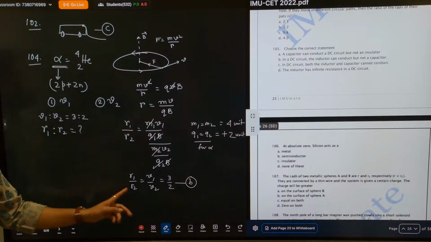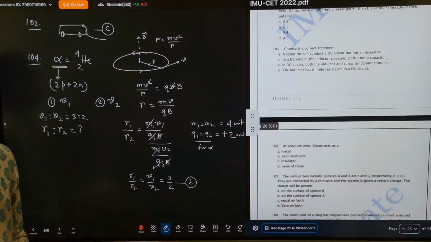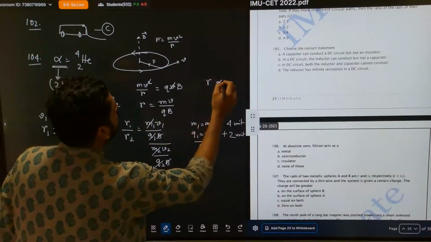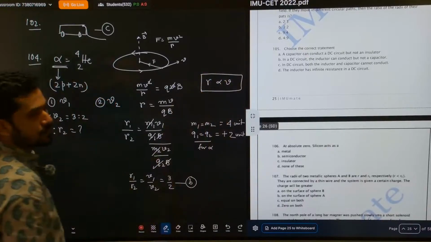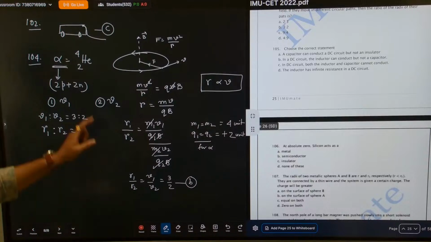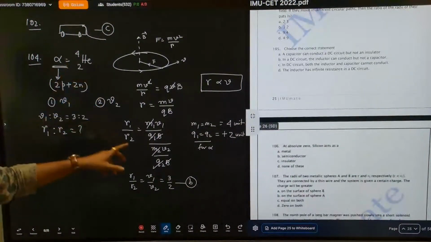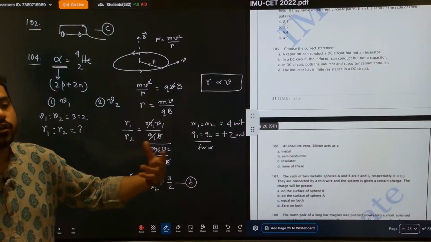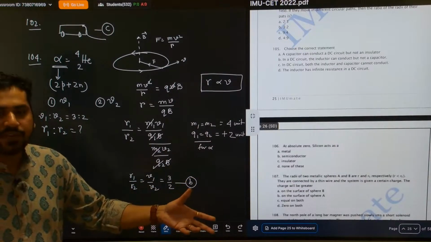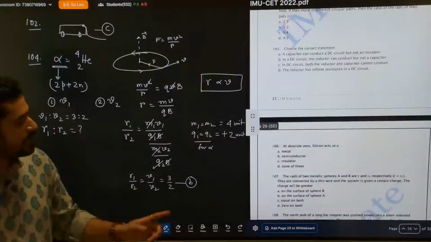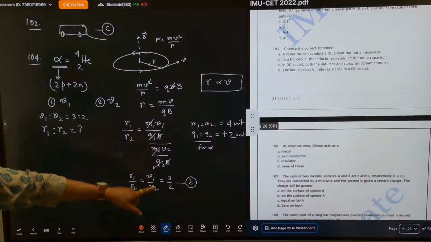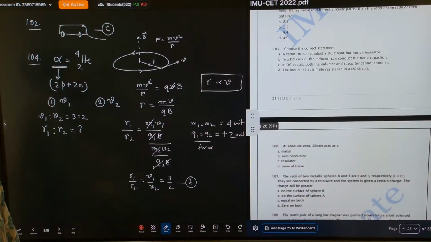What will be the ratio of radius? Ratio of the velocities itself, because they are directly proportional. You could write it down like this: R proportional to V also. But I will tell you, just write down the formula. Why? Instead of alpha, they could have given 1 alpha and 1 deuterium. They could have given 2 different charges, having different masses. Then the ratio of masses will be there, ratio of charges will be there, and that is how you would find out the ratio of their velocities.